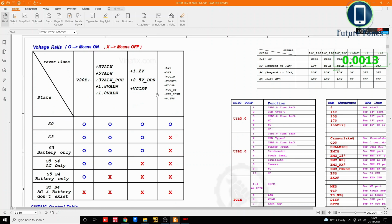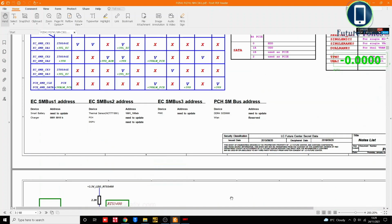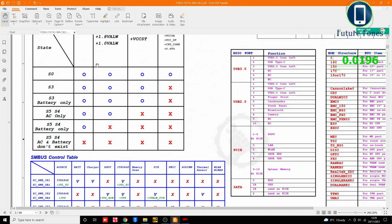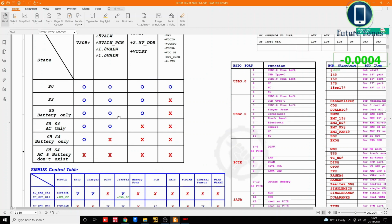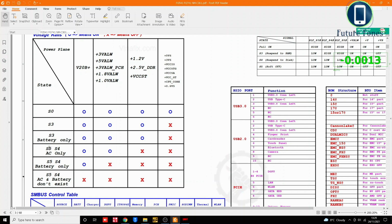So this is the power plane of this board, and in the AC only state, we should receive these voltages. If you see here, AC only, and where this 0 is, that means we should have these voltages available. So let's go with the first one. I'll just put this in the search bar. Go next.